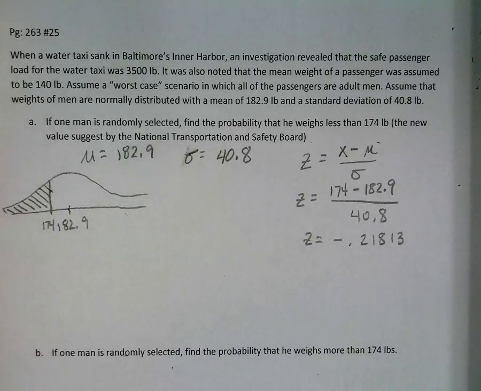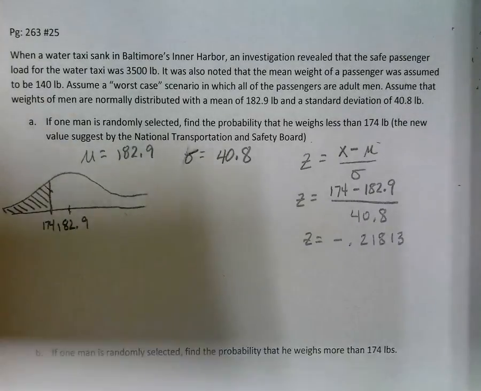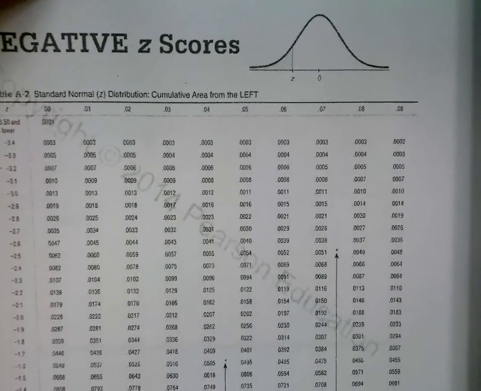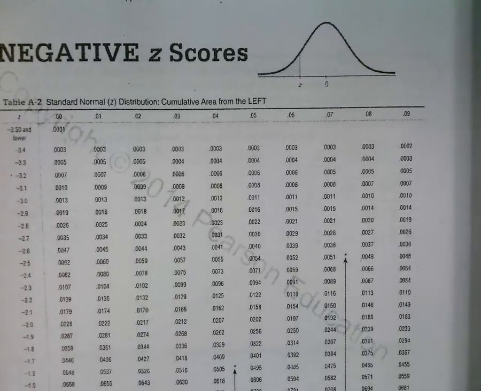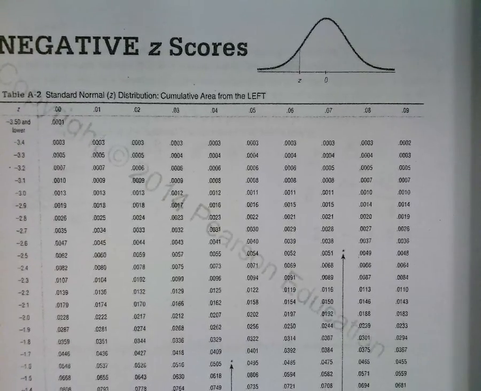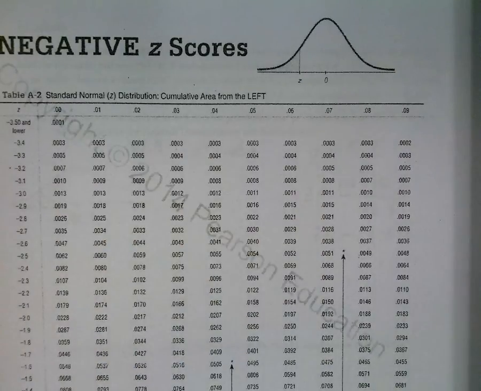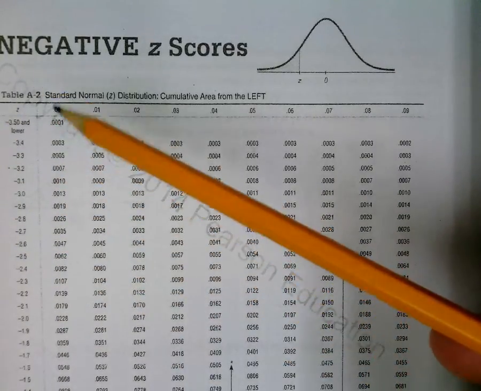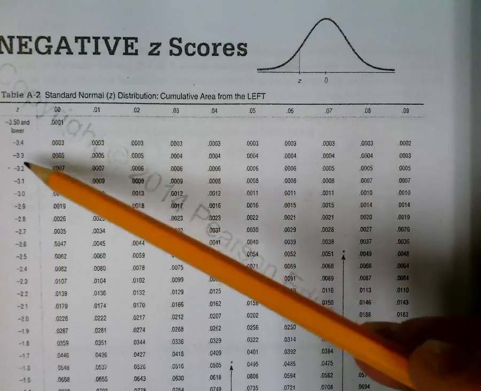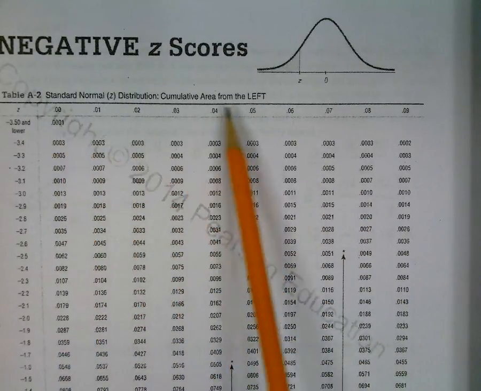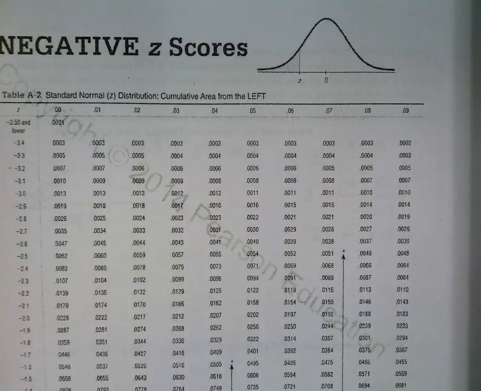So our z-score and our z-table help us do that. Since we have a negative z-score, we want to utilize the negative z-score table. What this z-score table does is it gives us z-score values on the outside of the table, and then it gives us areas under the curve, which are probabilities, in the middle, associated with those z-scores. Notice to the left, you've got the whole number of the z-score and the tenths place, and up here you've got the hundredths place of the z-score. So you've got to match that up.